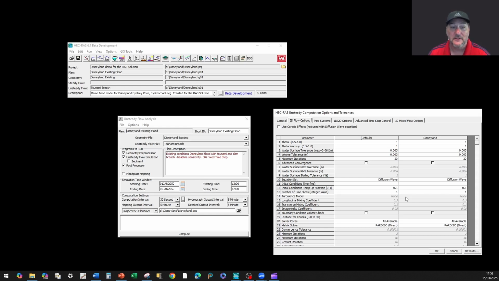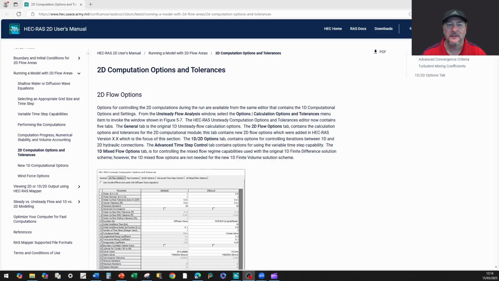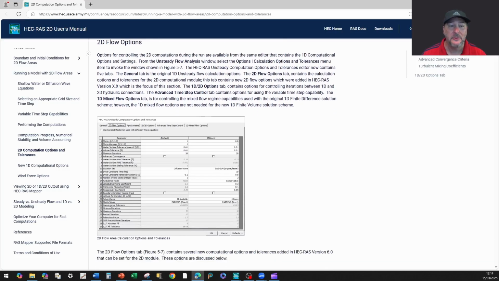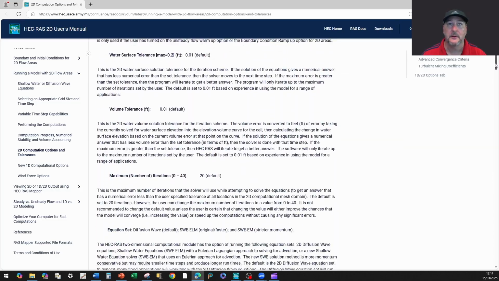Now, the problem with a lot of these, though, when you look at the documentation, is that you're basically asking yourself questions about the entire model. So I would definitely recommend reading through this whole page on the Confluence site, which I'll link to below. It asks you to consider whether you've got a couple of different situations.